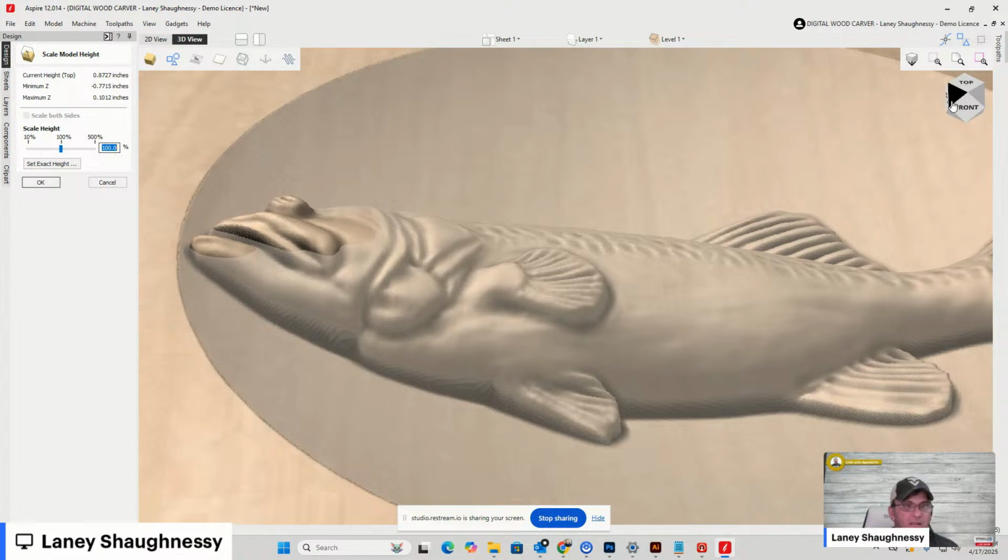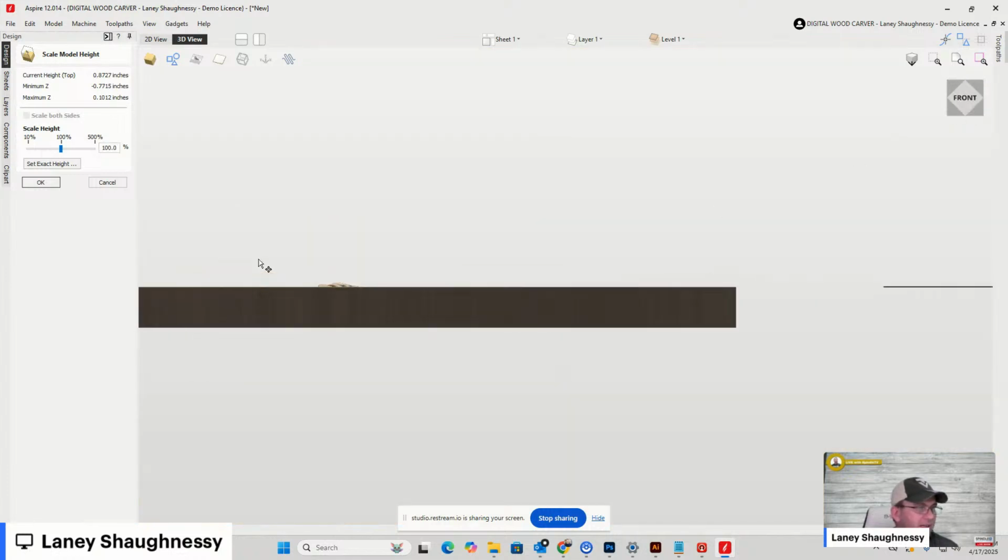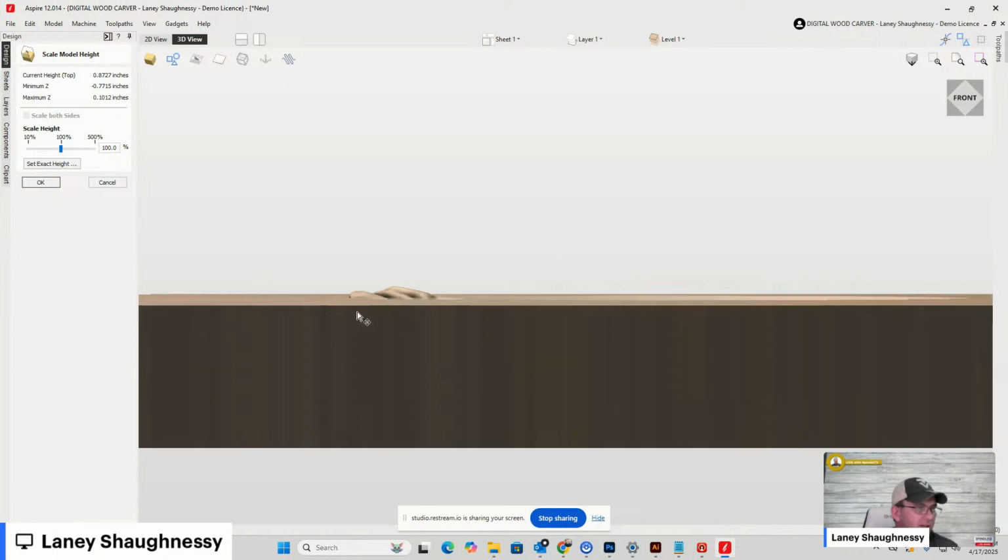That means there is, you can see the little eye and the lip right there, something above 0, above the zero plane. And because 0 is 0, 0 should be the maximum, right? But there's something on that maximum. There's something over 0, and it's over 0 by 0.1012.